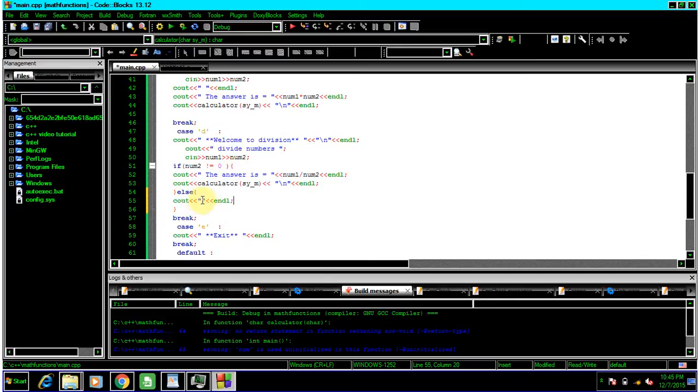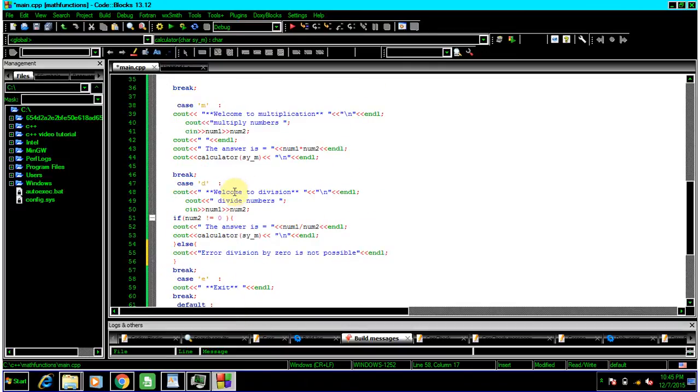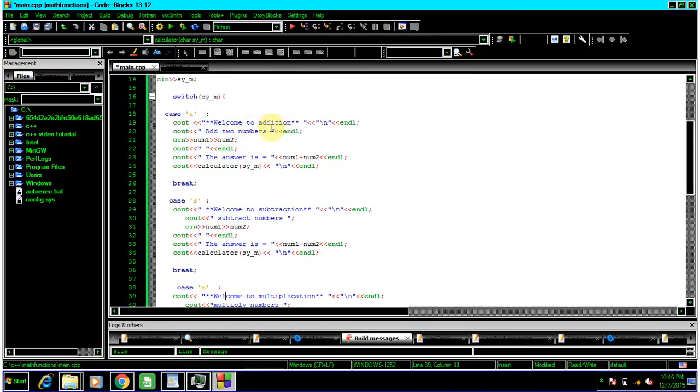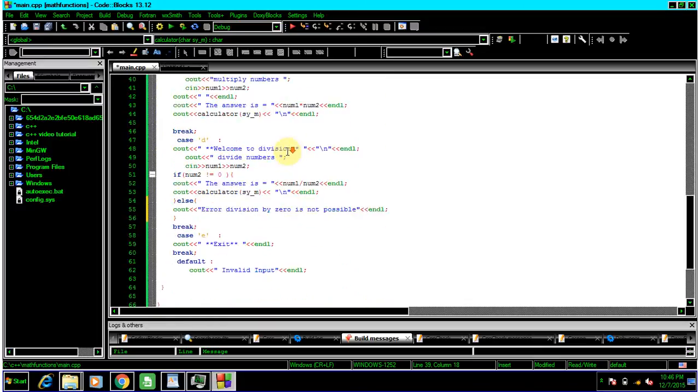Error, division by 0 is not possible. Okay, error, division by 0 is not possible. You can't divide by 0, definitely. I know my code is kind of like this. The formatting of code in a code box, I haven't gotten the hang of it, because the version of the code box is different from the one I knew. This is the old code, so this is where we started, and this is where we are now.